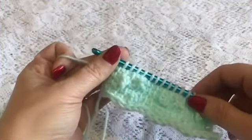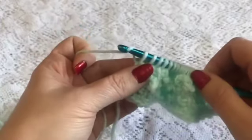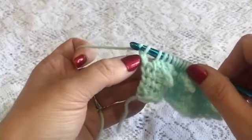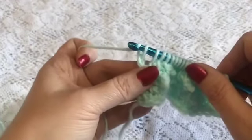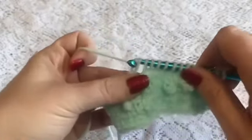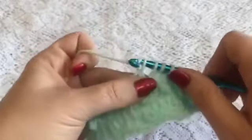And for row 10, you'll just do your basic return trip. Grab your yarn, bring up your loop through that first stitch. Grab your yarn, pull through 2, grab your yarn, pull through 2, all the way across. Just like so.